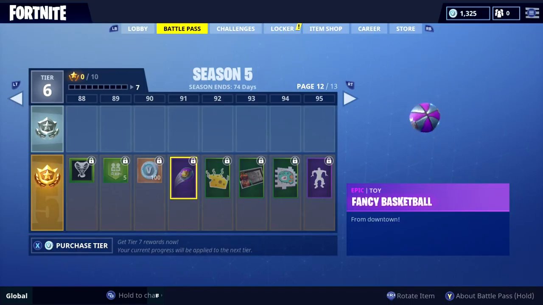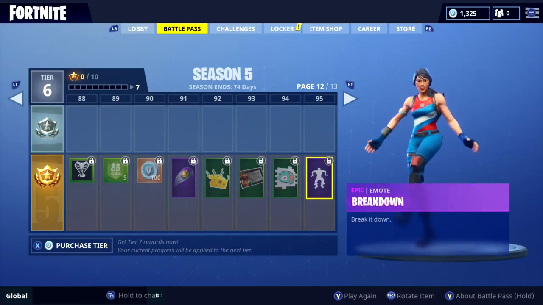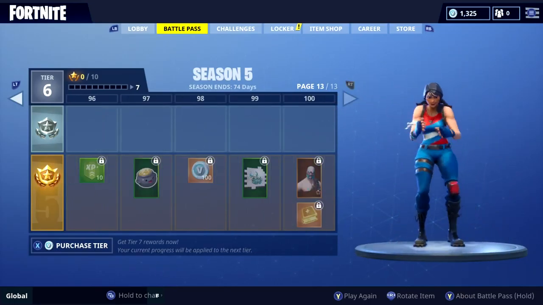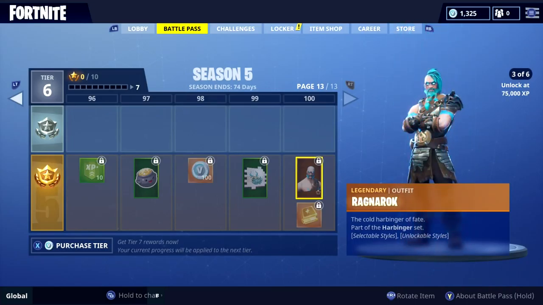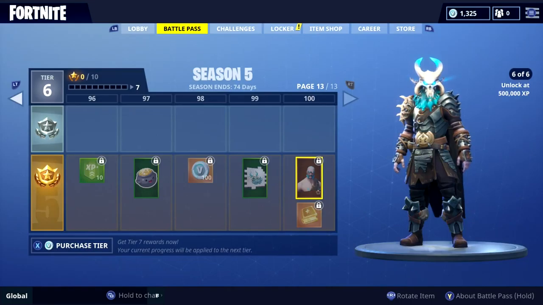I've got this dance here, Break Down. That's alright, man. And then we've got this last guy, Ragnarok. Now he's cool, man. I like his dreaded beard. I like his style, kind of Viking, kind of like super warrior. So he's kind of cool, man. I like the first two heroes as well, but otherwise everything's kind of a little bit standard. But it's cool. It's whatever, man.